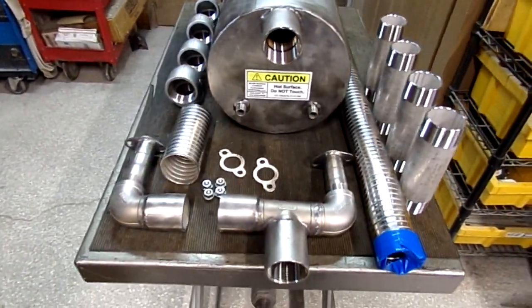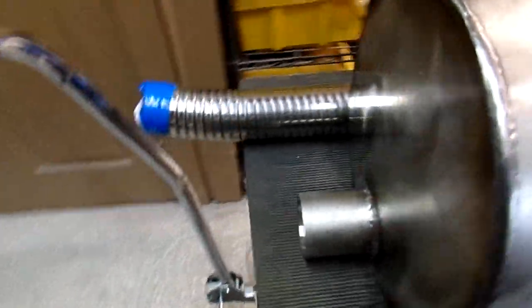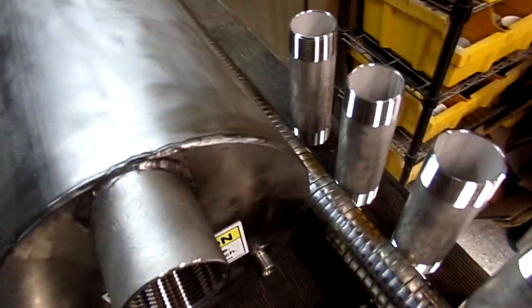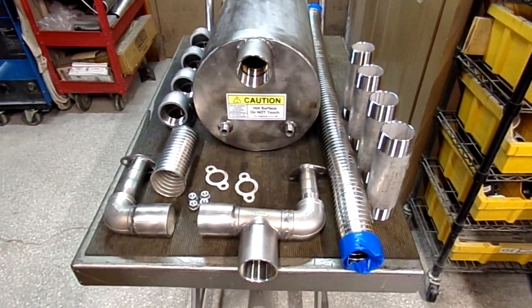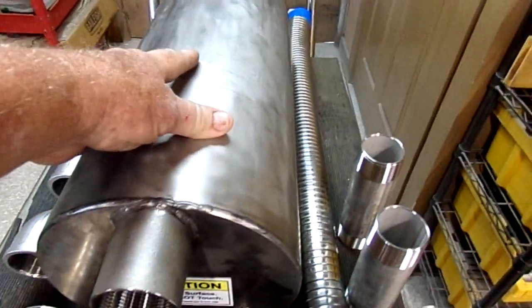We'll get you into an easy install, much easier when you have everything that you need, and then you don't have to run to different stores to get substandard parts and connections. You come to the professionals at Blue Baron Truck Mounts, and we'll set you up with a great heater. And there's a 1-year manufacturer's warranty.